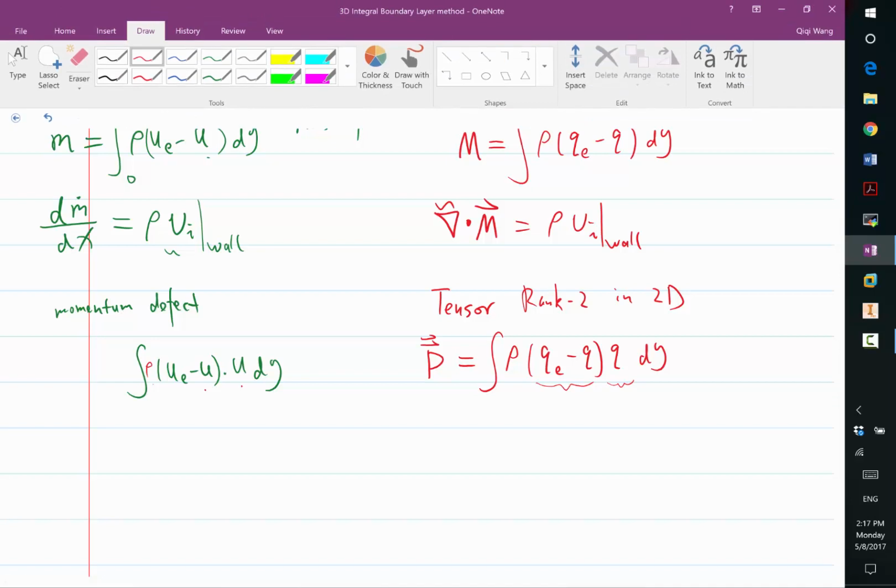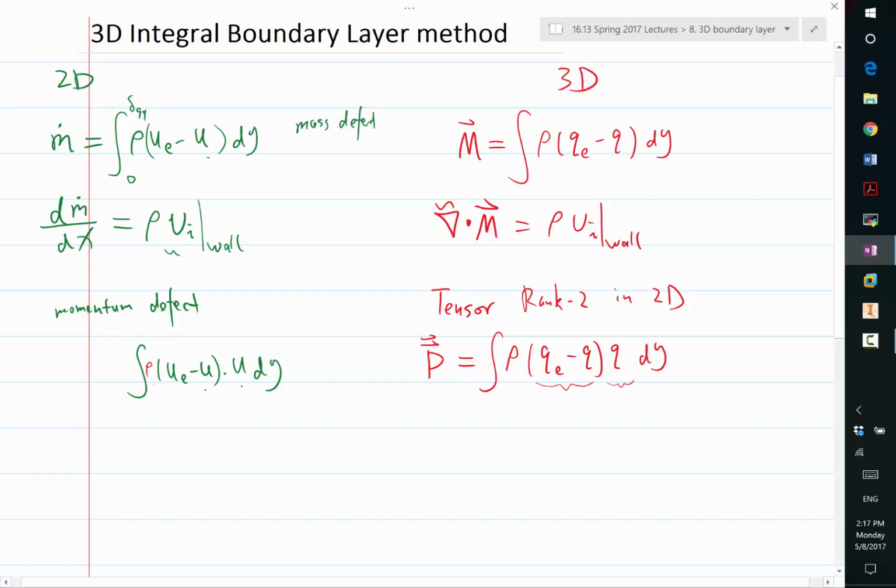And how do we derive the momentum defect law? We use a combination of the mass conservation equation and momentum conservation equation, right? If you remember, we use the momentum conservation equation to derive an equation satisfied by this momentum defect, but the resulting right-hand side has a wall normal velocity in it, right? Then we used the mass conservation equation to get rid of the velocity on the wall, to represent the right-hand side as a function of dm dot dx.